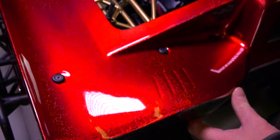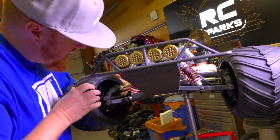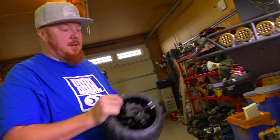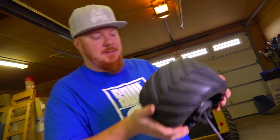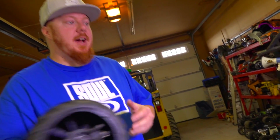So before we're able to go outside and do this, people are going to be wanting to know about the tire mod, because it's huge and it looks awesome. So did you run into any problems? Oh yeah, these don't just slap right on for sure. I had to get axle extenders.